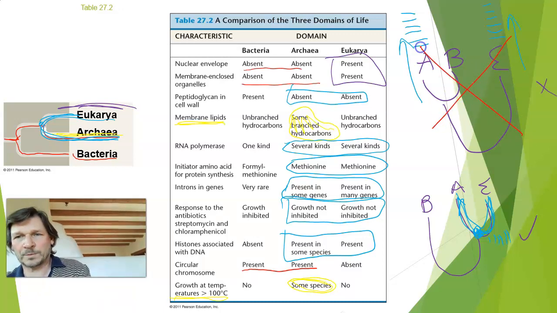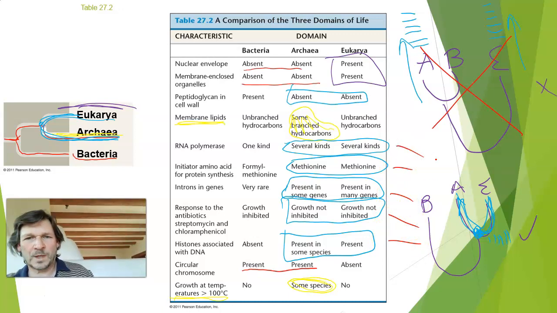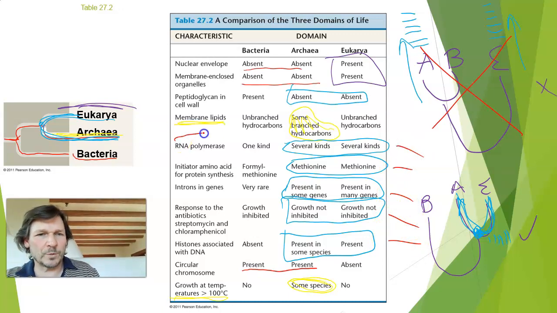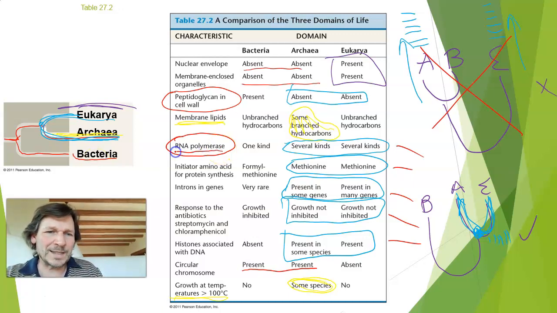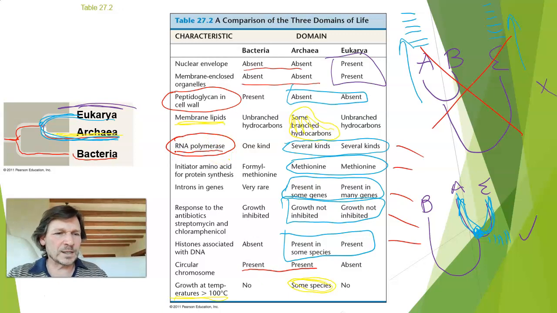and that didn't happen. And so these things give us the evidence, right? Lots of them to remember, but I would just focus in on remembering, if I would ask you on an exam for evidence, the RNA polymerase is a big one. And that would help you understand how they relate. It's a very significant feature. I also have the peptidoglycan in the cell wall. It's easy to remember because it's a feature you have to remember for the bacteria. So if I were to ask you for 2 of those things, those are 2 good and easy ones to remember. RNA polymerase is a very key enzyme in the protein.